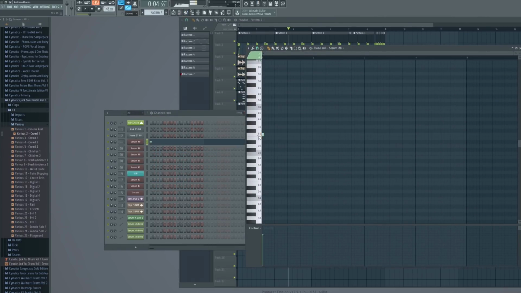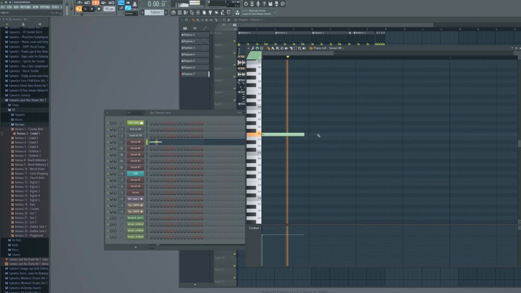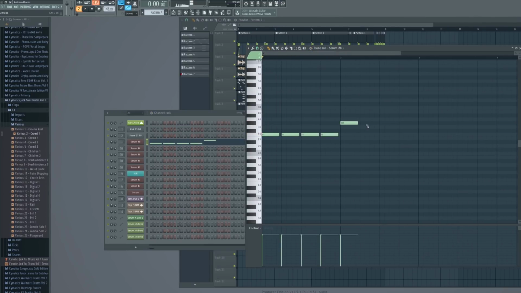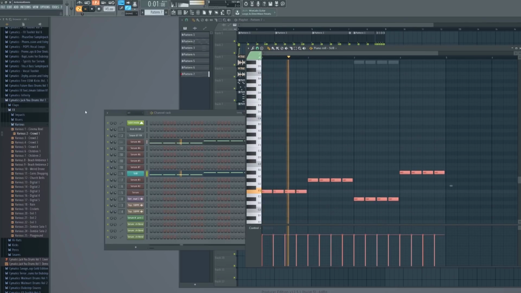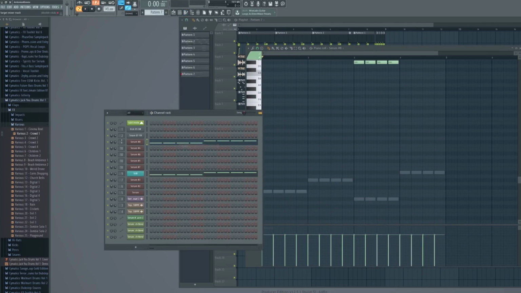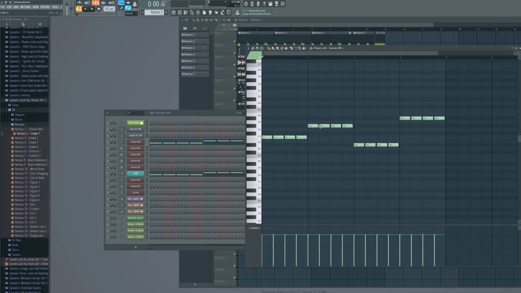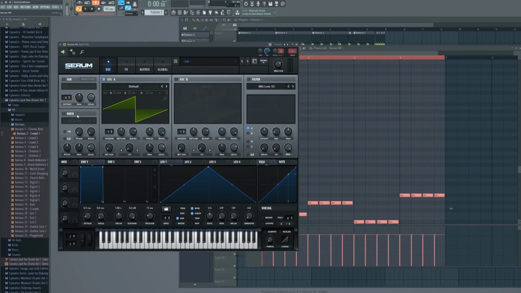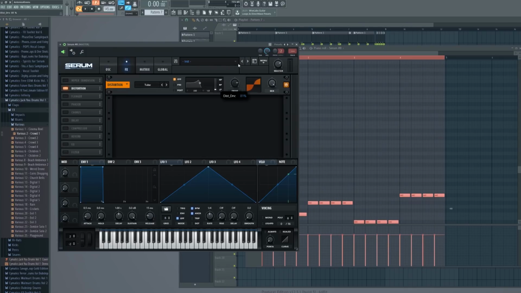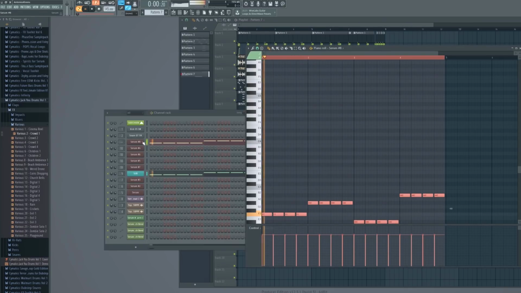So let's do a quick progression right here. So I've just added another Serum. Let's copy that whole thing over to our main sub and pitch it down a couple of octaves. So now we can also select this whole thing and pitch it down as well. Go inside the Serum patch, turn on the noise oscillator, turn on some distortion, distort it a bit, and turn on the multiband compressor. Great.